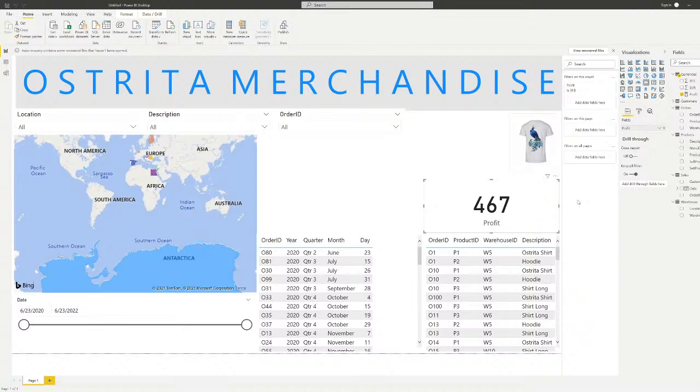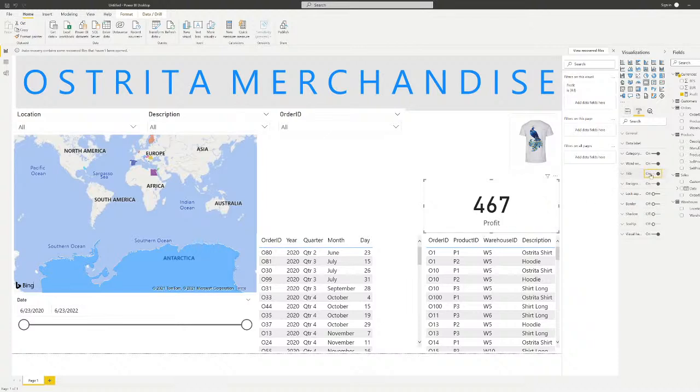Oh, and I also saw a nice workaround. Also pretty smart: you can always title the card profit and then in euros. That's very true. So if the use case is to not make it confusing, what you could do is go to format, and we can do two things.